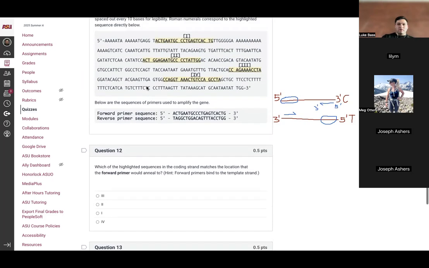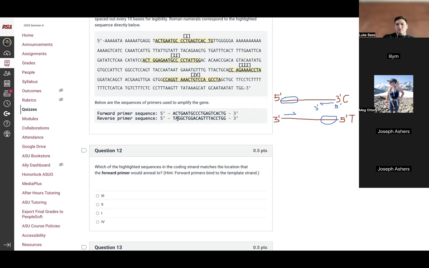So when I say reverse complement, when you're looking at the actual regions 1 through 4, you'll be looking at this sequence, the reverse primer sequence, meaning reverse complement, meaning that starting from this T, you're going to be looking at these regions and looking at which one is complementary to T. So you would start with either 3 or 4 because the T would be complementary to the A.